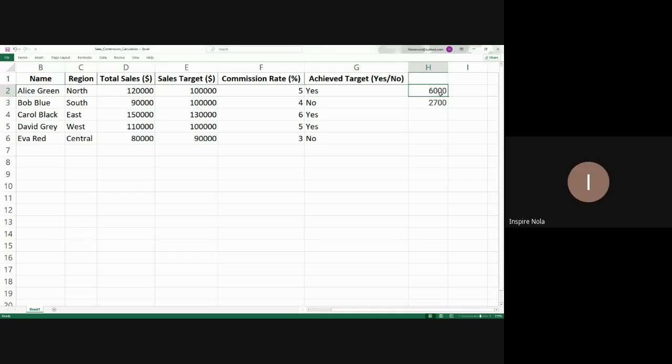And you said this one, 90,000, does not meet the sales target. So are we giving the person a commission of 4%, or is he not supposed to have a commission here? But you typed 4 as the commission rate here.